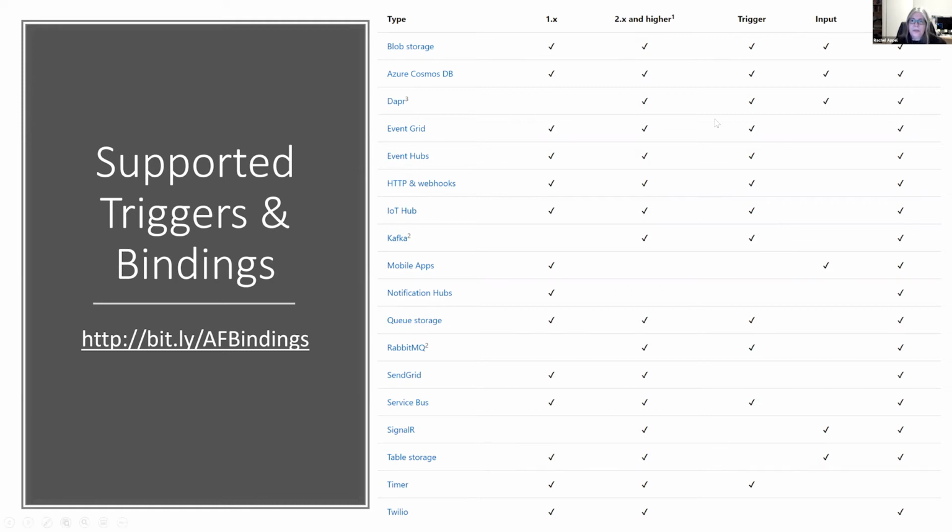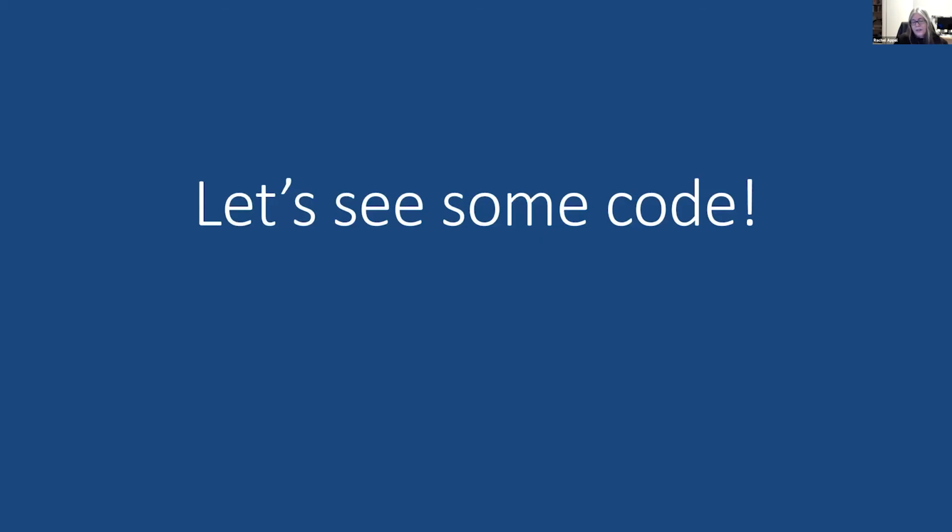So you have all these different ways to kick off a function, and you have these different supported inputs and different supported outputs. If you go to that link again, you'll see there's probably an updated slide. I haven't checked on this one in a while, but it'll give you a nice grid of exactly anything that's been added or not. Some of these make sense as well, like Twilio, like an email or SMS. You would not have an SMS input. You can have it for an output. Right? So from SMS or from a phone, you can have an HTTP endpoint that can get some data.